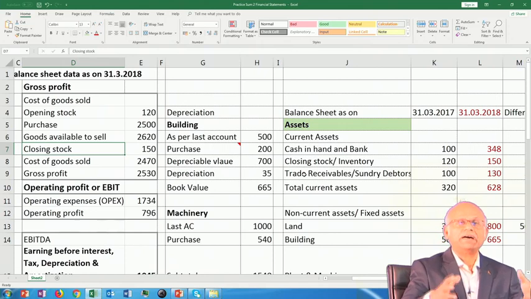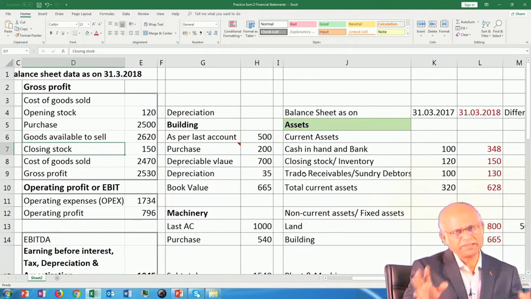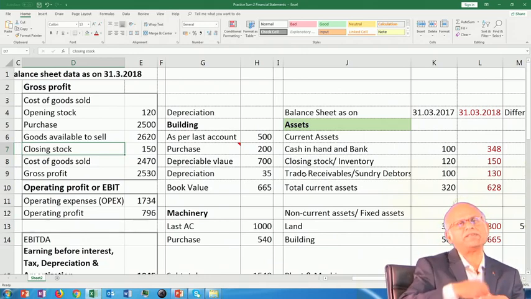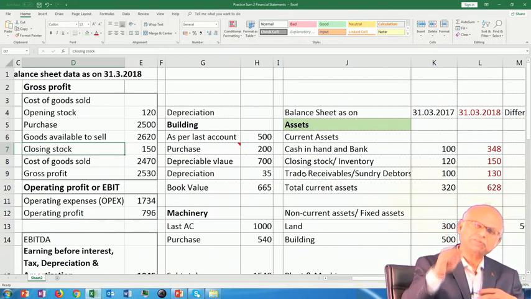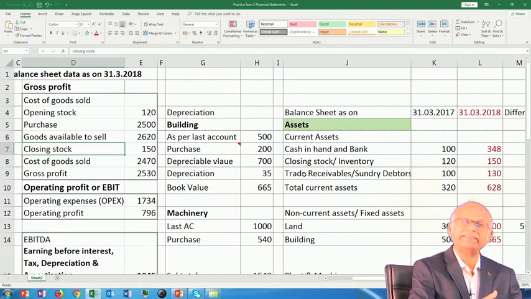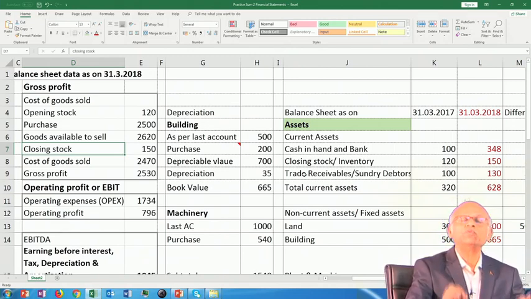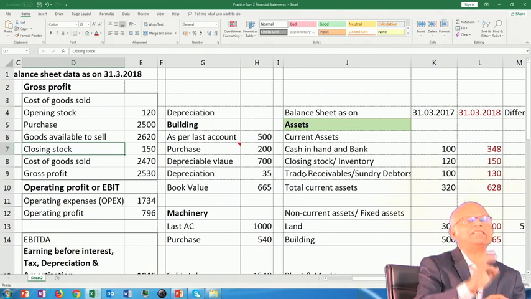But for a company, unless you have a computerized system of accounting, depreciating each asset separately is a challenging thing, particularly in a classroom situation, where you may have some 10 assets. Estimating depreciation for each of them, because you need to know their procurement date, then when they end their useful life, and whatever is the salvage value you have to estimate, is a complex thing. For simplicity, we use declining value method, meaning you take the procurement price, you do not need any data about salvage value or useful life, all that you need is the depreciation rate. Suppose depreciation rate is 10%, then you just charge 10% on the book value.